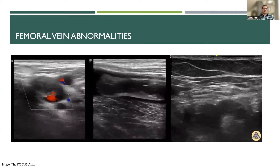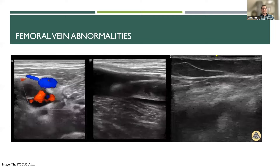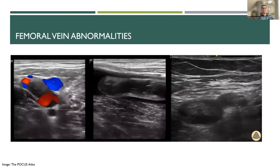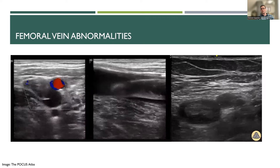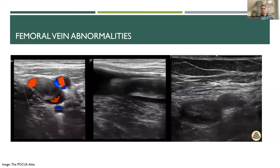These are some abnormalities in the femoral vein. The first image on the left is a color Doppler image of the femoral vein showing a large clot in the lumen with some color surrounding it, and the femoral artery off to the right. In the middle is a longitudinal view of that same clot — very large, taking up most of the lumen. In the third image, the provider is compressing and there's no compressibility of the femoral vein, which is also a sign of a clot.